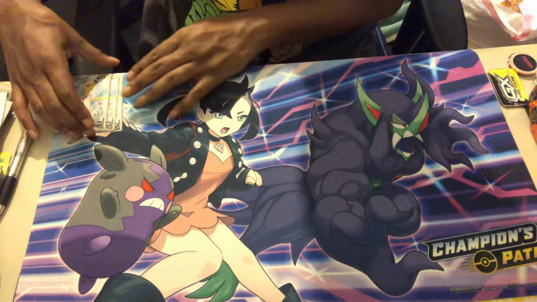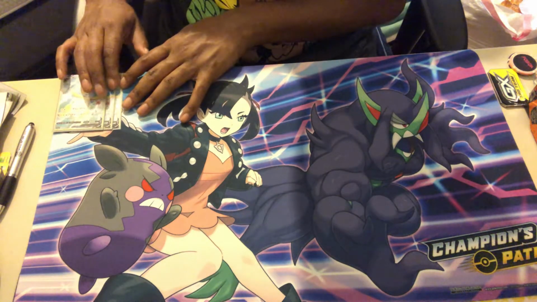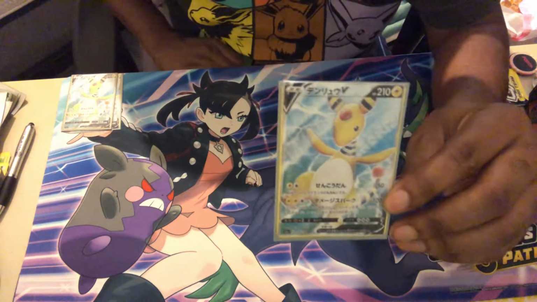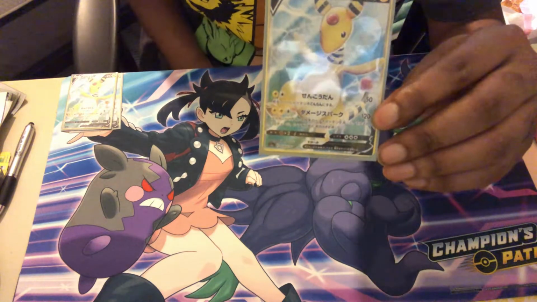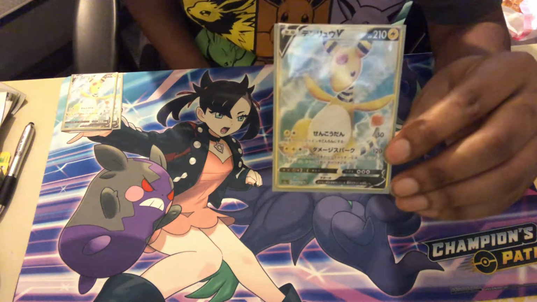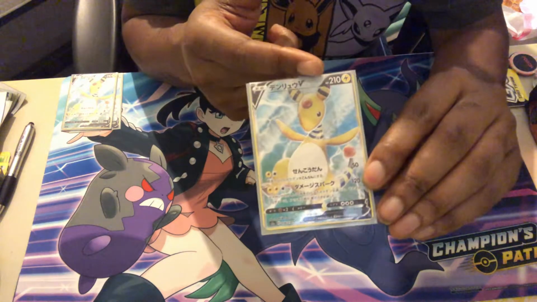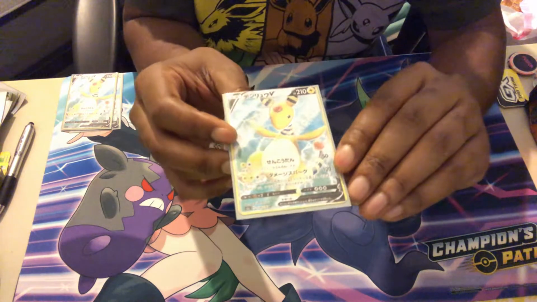We have ourselves 3 copies of Ampharos. Ampharos is my favorite Pokemon. Yes, that's right. The boy is my favorite Pokemon. Alright, and we're going to talk about him today. He has 210 HP. It's so cute.